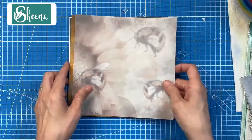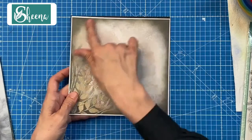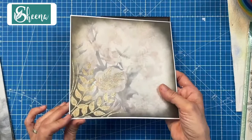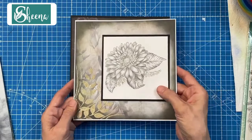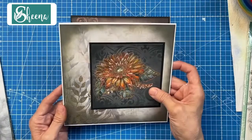I wanted to give you value for money right the way along through the whole of this range. This is the one I've just popped on there to let you see how, with a little bit of black soot or maybe pumice stone around the outside, and then a little bit of embossing on there with the stencils instead, moving on to the stencils. You've got a fabulous background there. Again, I keep bringing out this same one. I just think the fact that it's just graphite pencil and it looks that good on a card like that. If you want to go a bit more, woohoo, opulent, you've got your card there.